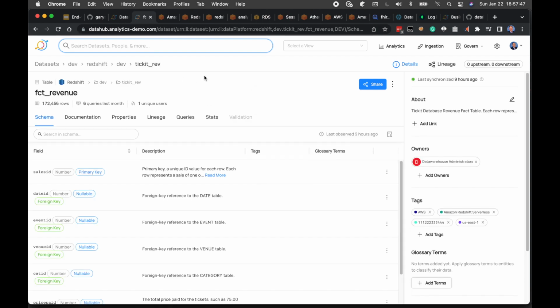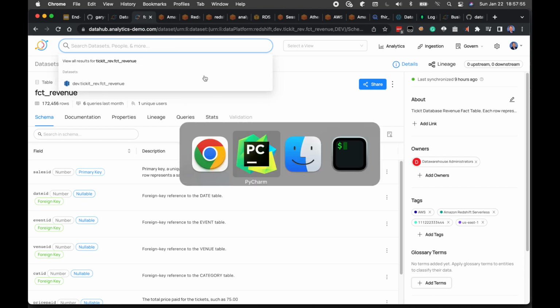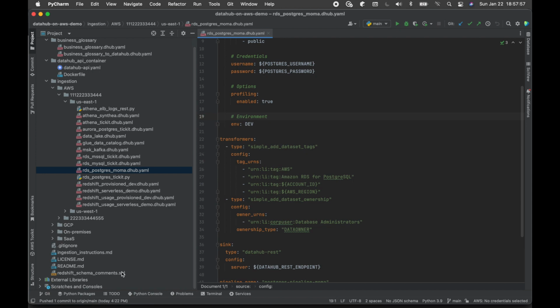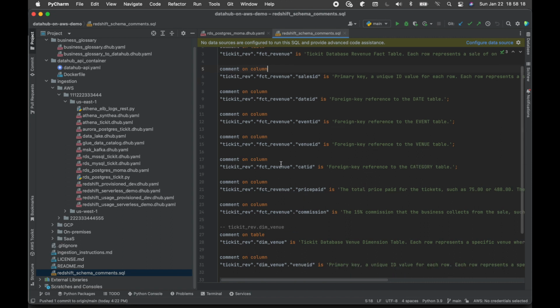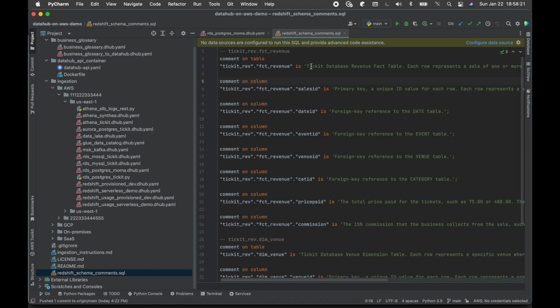Here it is. Now in this case, I've applied some additional metadata to this, and I prefer to apply as much metadata upstream as possible. So in this case, if we switch back over to our GitHub project for a minute, there's a file, Redshift schema comments. And with Redshift in particular and some other SQL-based data sources, you can apply comments both on the table. So we see here comment on table, and I've applied a comment or a description to that table. And then I've also applied a comment to each column, so comment on column. So for every column in this table, actually 2 tables I applied it to, I put a description on a table and a description on each column.